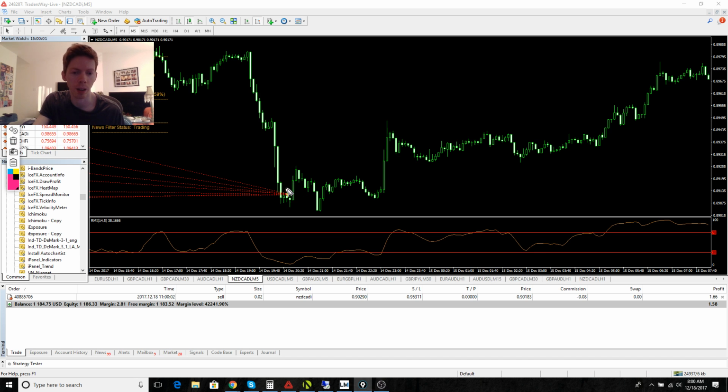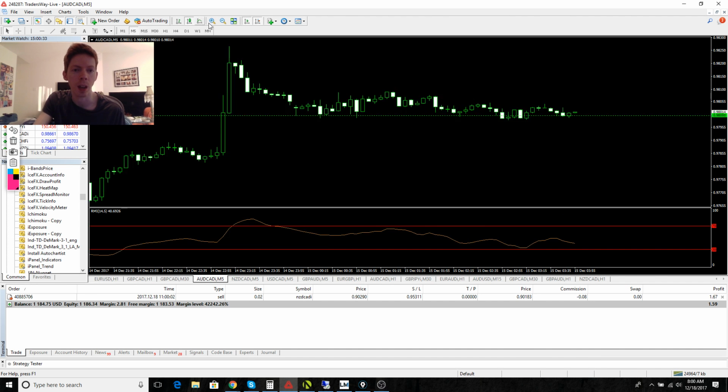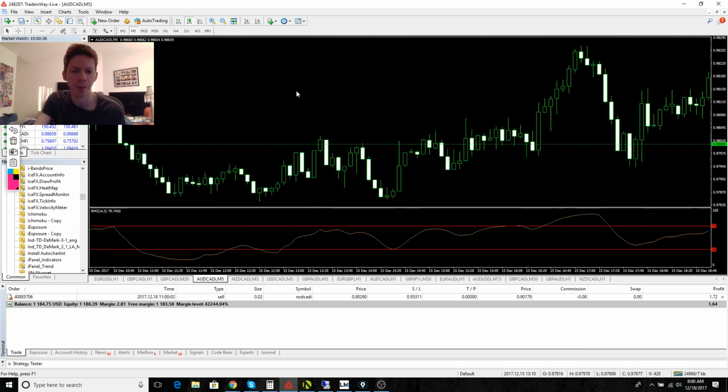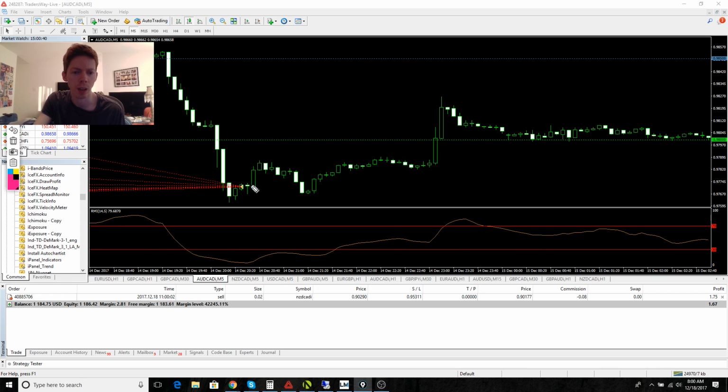And I did this by looking at the M5 with the inside candle. So I waited with this pushing down, and held onto my trades as long as I could before I saw a potential reversal happening, which was this inside candle, and that did actually take effect. It did show that traders were looking at this area for a place for continuation of the trend, and that was the case on the Aussie CAD and on the New Zealand CAD, and I waited for the same type of situation on the Aussie CAD, and let me show you there where there was another inside candle right here, and I exited at pretty much the same spot on both pairs, and then that pushed up right after.